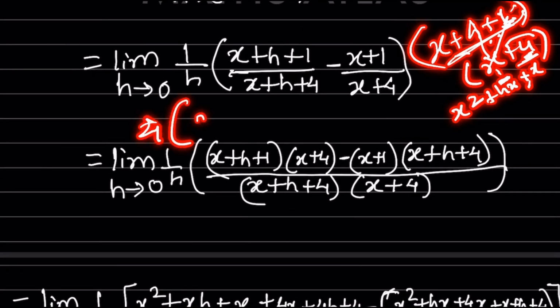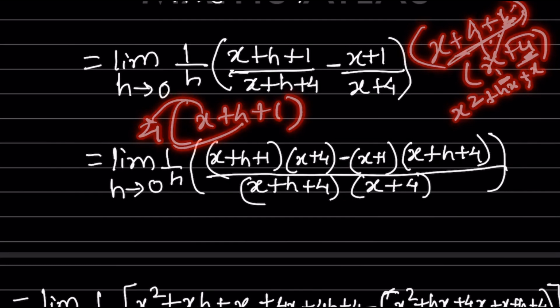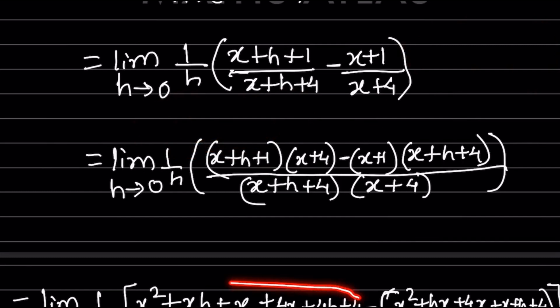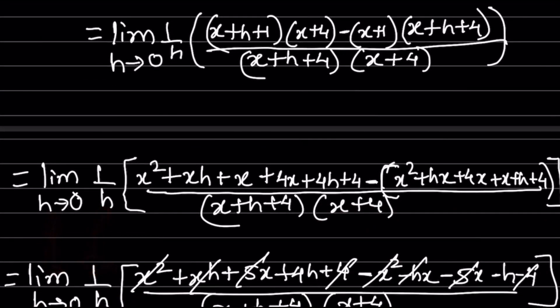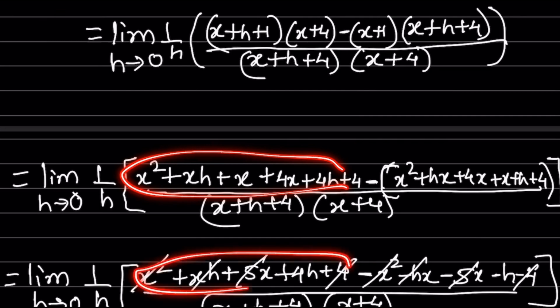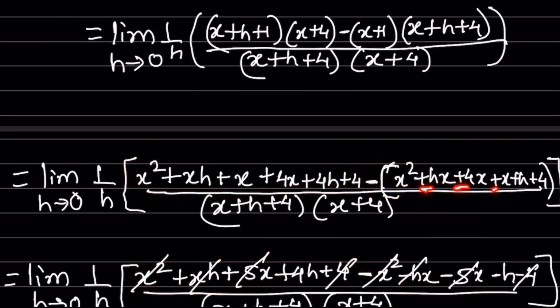So you can also do separately 4 into x plus h plus 1. So you will expand it and see separately. So this is what we get for this part. Now let us think for this part. It is the same. Only you have to be careful with the minus sign and expand this one, multiply and see for this one. And the denominator is the same. So now you are just going to write all this the same, minus sign and just remove the bracket, minus x square. Just put that minus inside this one and solve it. So the inside sign changes. So this becomes minus, this also becomes minus, this also becomes minus. All the terms become minus because there is a minus sign over here. And this is the denominator, the same.